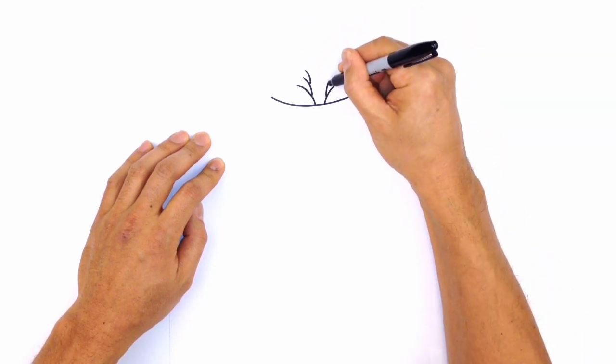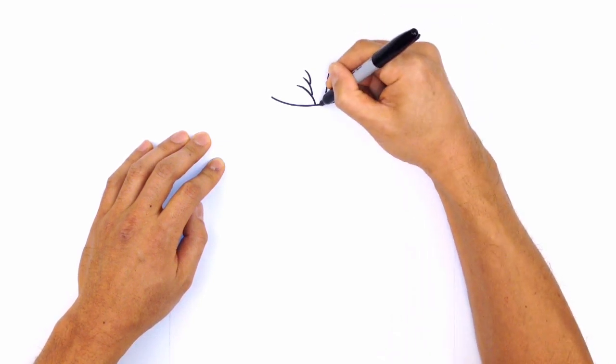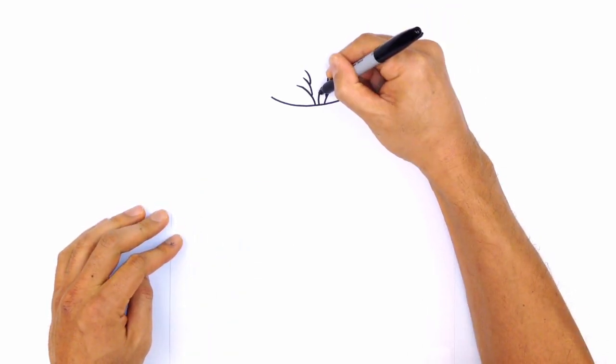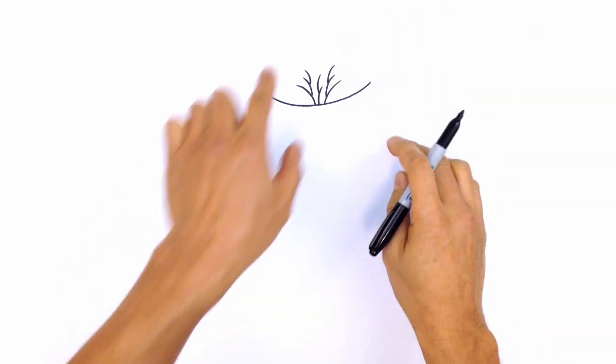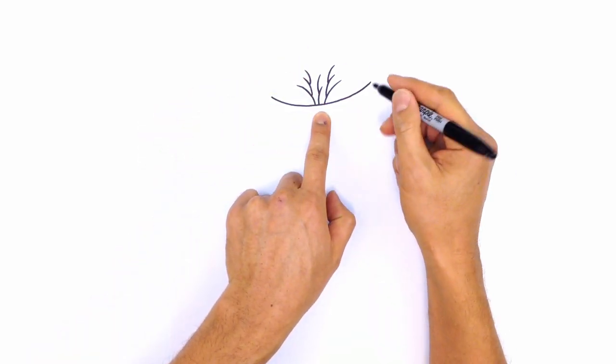So on the right side, I'll curve up, do another overlap and curve. In the center here, I'm going to have them sort of facing in that direction. So I'm going to come up and do another overlap and go up. Okay, so we've got the wrinkles in the forehead. Let's go down towards the nose. So here, I'm just going to draw in the nose.